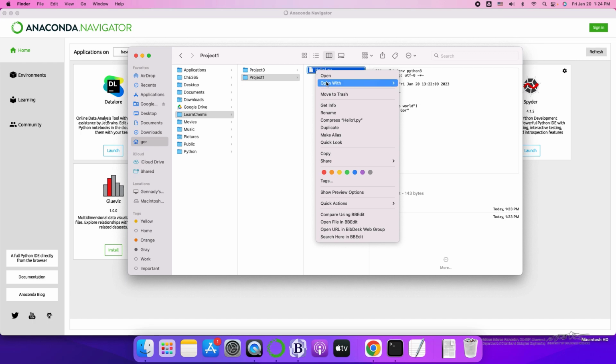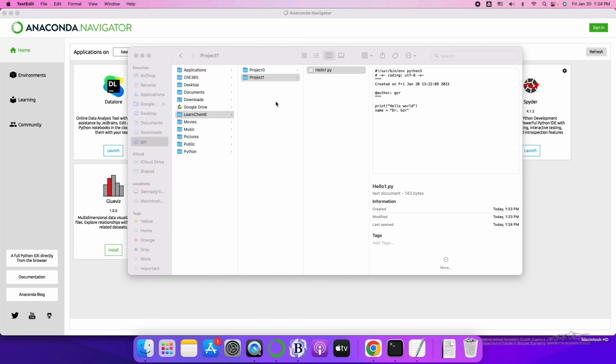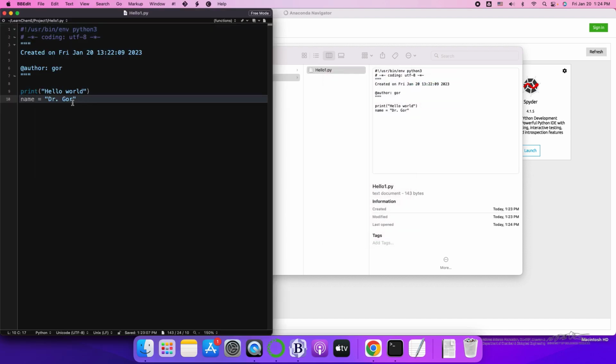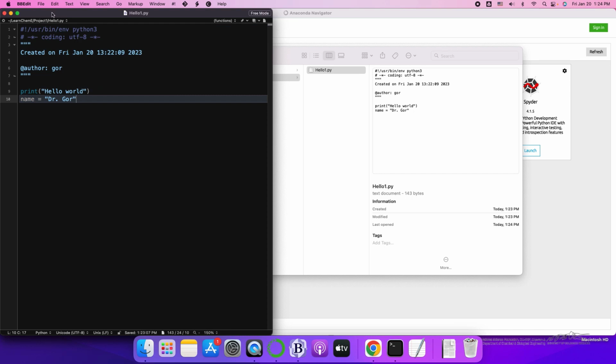I can simply open it with a text editor, and it will be a plain text file. The only difference from what we've seen in Spyder is that none of these things were highlighted. But there are text editors which would highlight it for you. If I open it with another text editor, it will highlight this Python syntax for convenience.